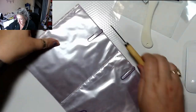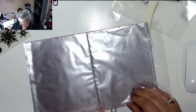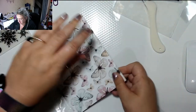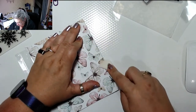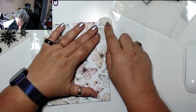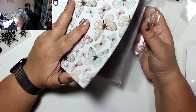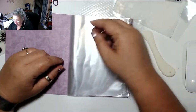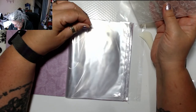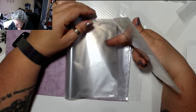Okay. Oh my god. This has been such a palaver. I should have cut the cover longer, which I suspect you were all like, oh my god, girl, what are you doing? I hope the spine doesn't break, you know. But this will do. I'll be honest, this is probably just going to be temporary. So, got the looser pockets in the front and the tighter pockets in the back.